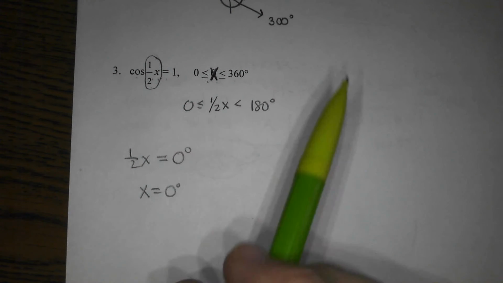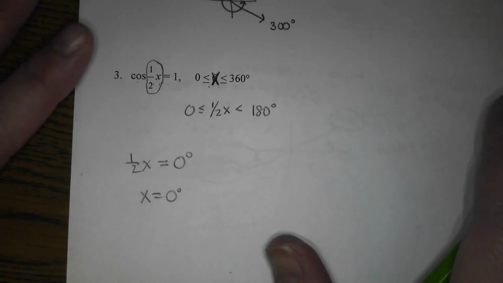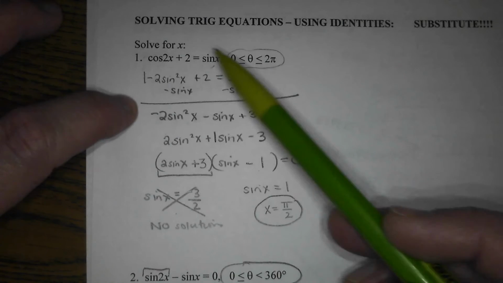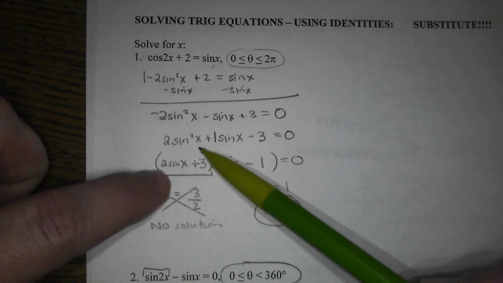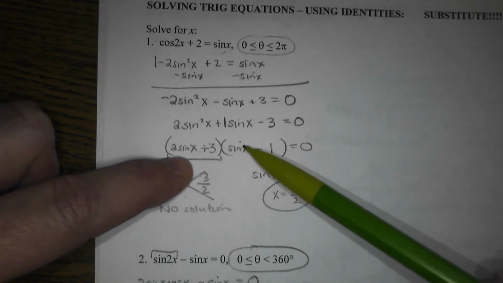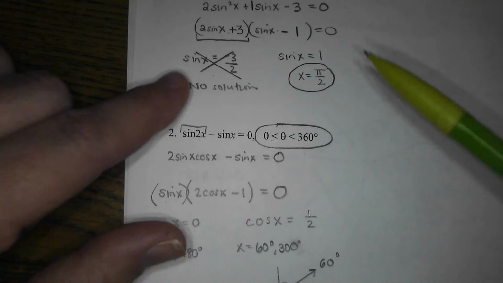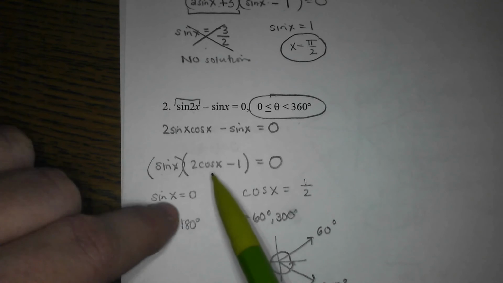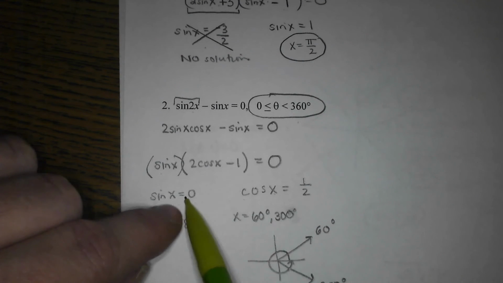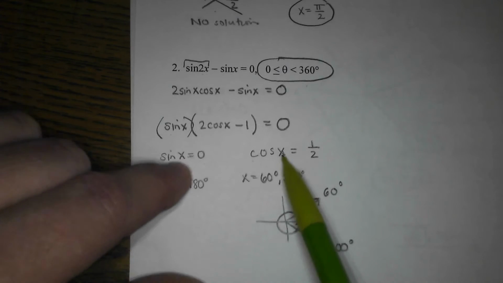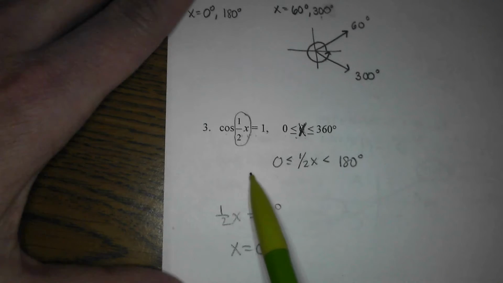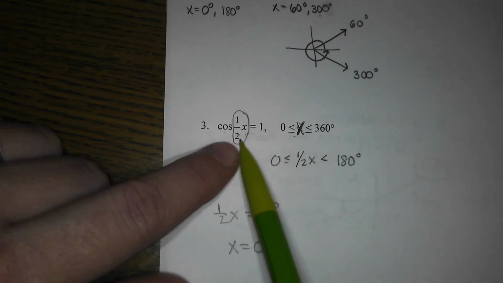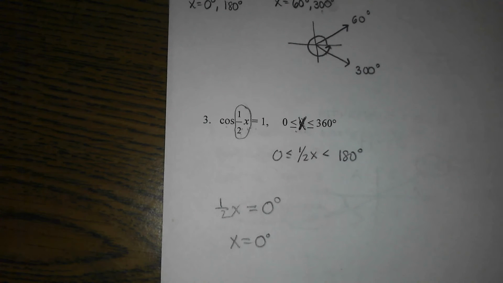So the difference is with these others, just so that you see this, they started as double angles, so we could work that out, and it was all just sine of x, sine of x. So we would set x equal to our important numbers and be done. Sine of 2x, we substituted out. We had sine of x equals cosine of x. It was always x equals. So we could jump right into what our answers were. In a case like this, when we find from our red chart what our values are, where cosine equals 1, it's going to be half of x equals those things. And then you're going to have to solve for x beyond that.